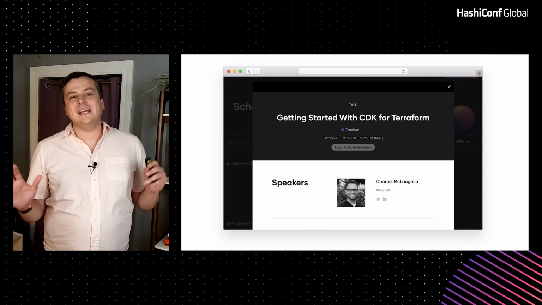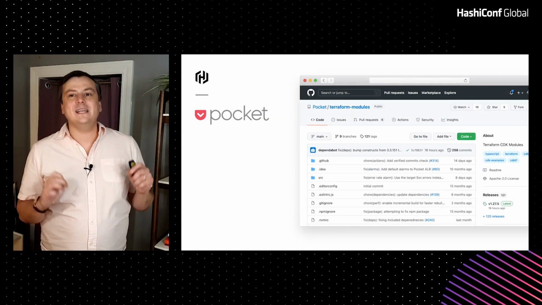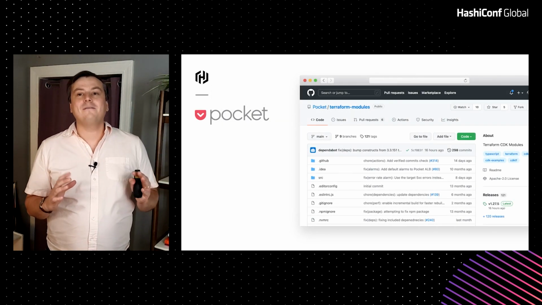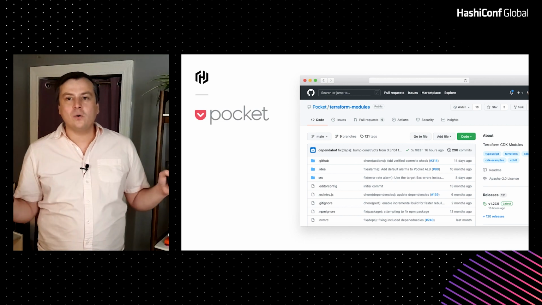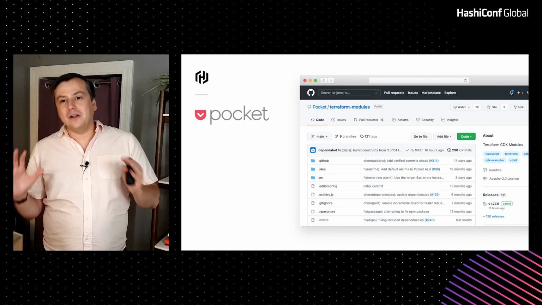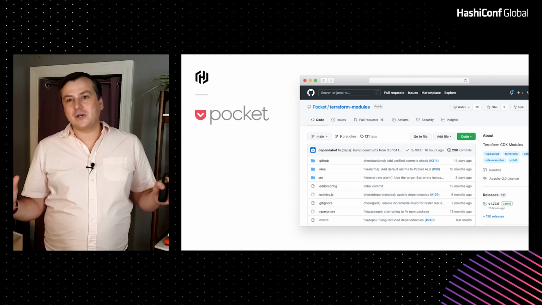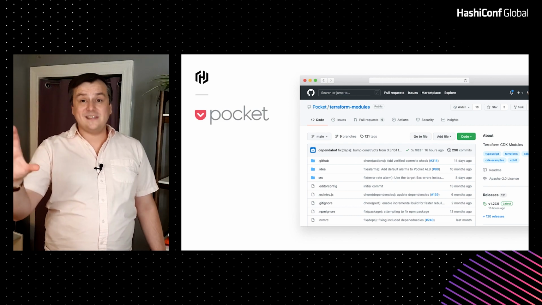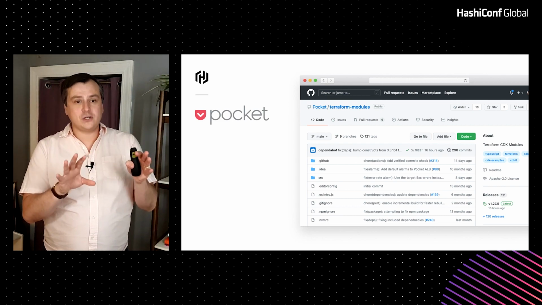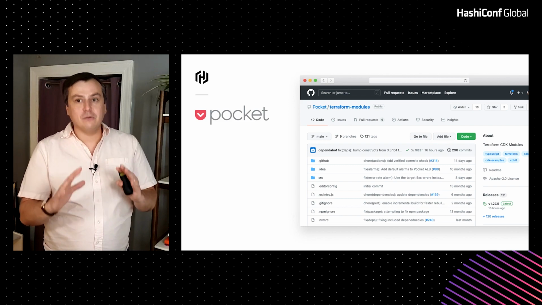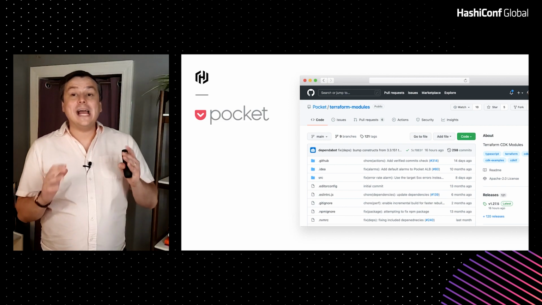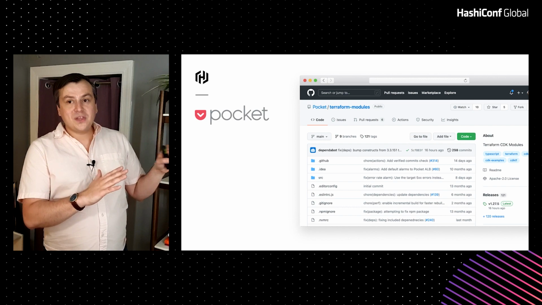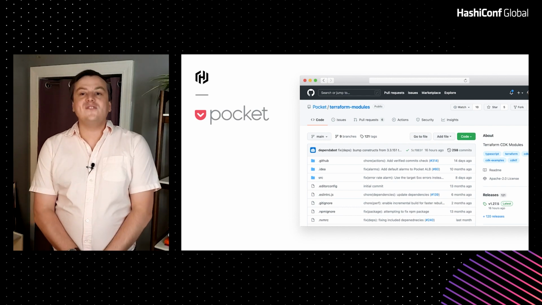The other resource is the Pocket team. The Mozilla Pocket team has gone all in on CDKTF for their infrastructure, and they've been just great to work with because they work out in the open. As you can imagine, for HashiCorp, I'm very fond of other teams that are working out in the open. You can actually go and see their infrastructure code in CDKTF that runs their infrastructure. It's very cool. They did an office hours with us last month, and they're going to do another one soon. So keep your eyes peeled to hear more from the Pocket team and learn more from them as they adopt CDKTF.